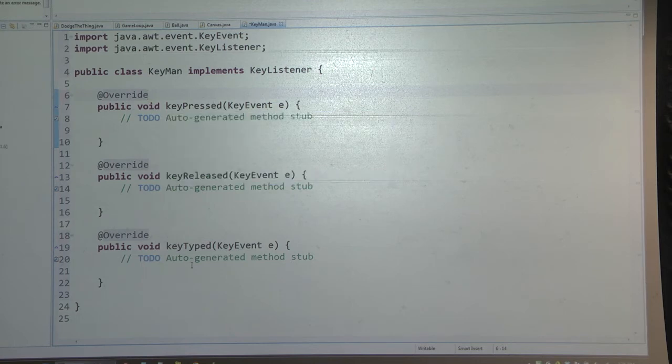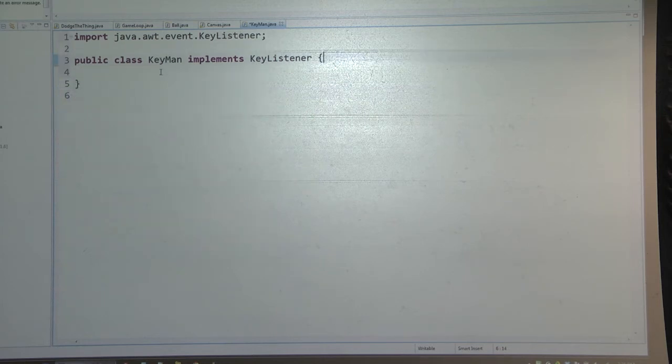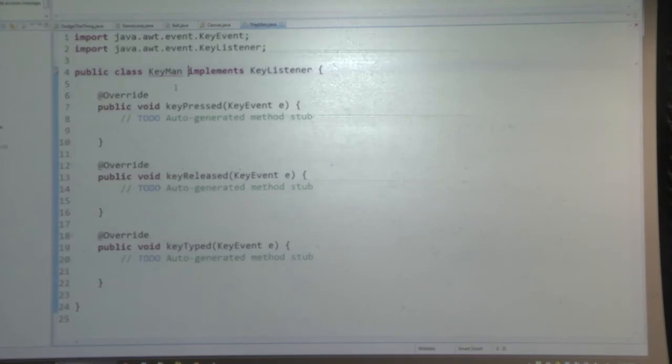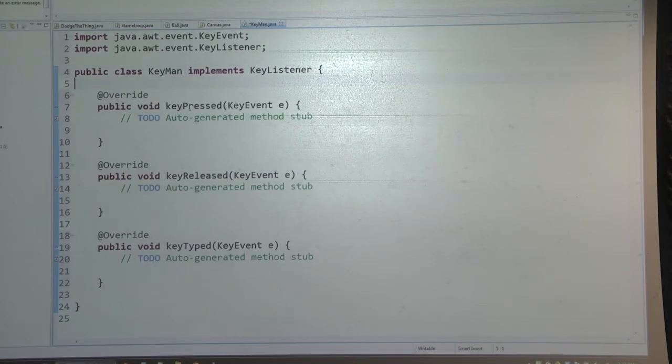I don't know. Questions? What did you do to add that code quickly? If you got a red squiggly under KeyMan, if you keep your mouse over it long enough, you can click on add unimplemented methods. So nice. We don't have to waste our time writing code.